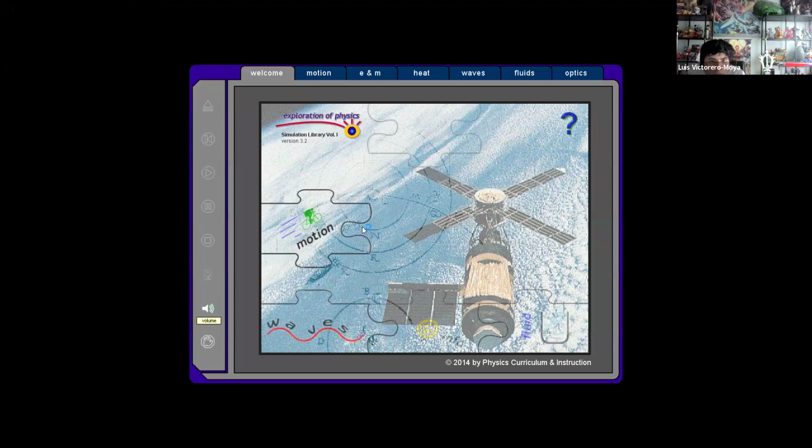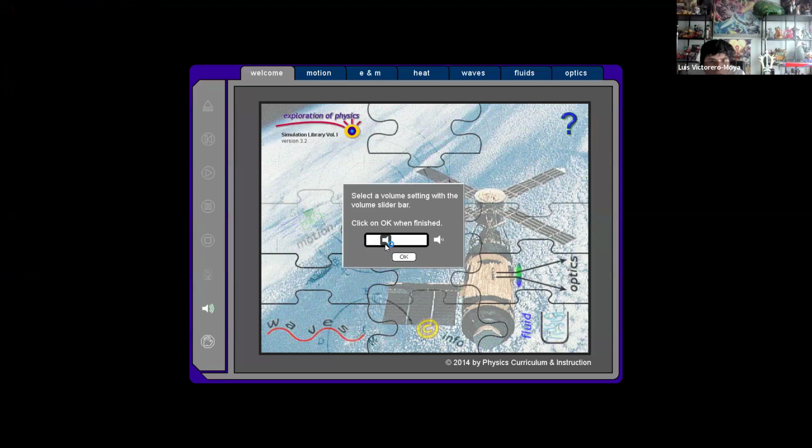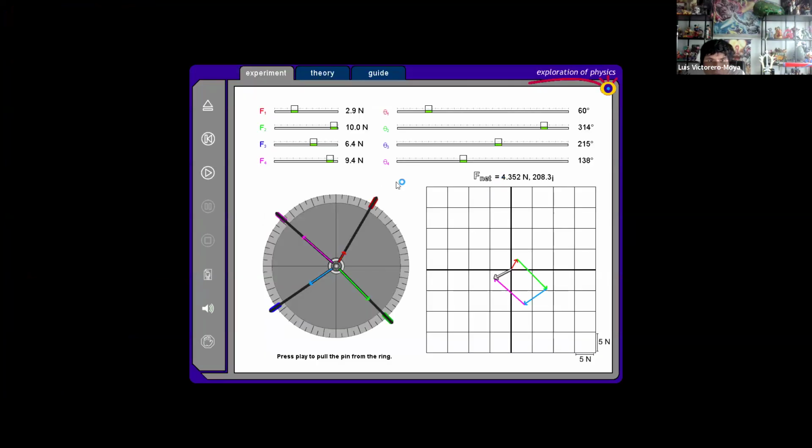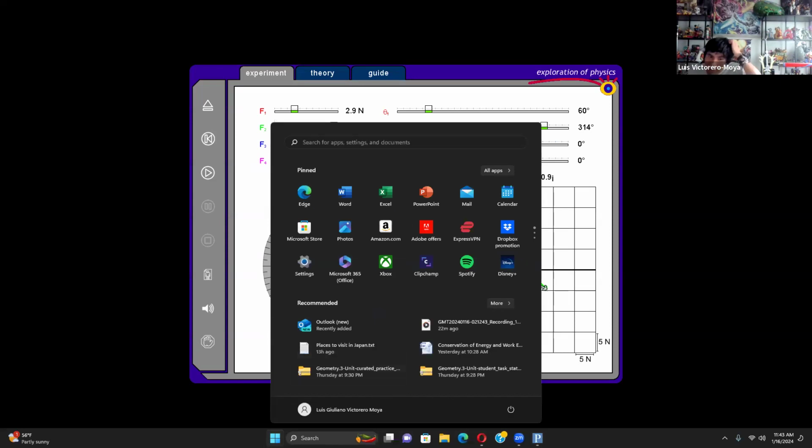Now, if you have done this, you know that you can access several simulations. This one is basically the force table. Basically, you will be using this. The only issue is that you need to input everything in newtons, which at the end of the day makes sense because you're doing forces, not masses. Now, at the beginning, you're just using two forces, so you will do this, and then you will change the angle as stated in the manual. All right? So let's take a look at what you need to do.